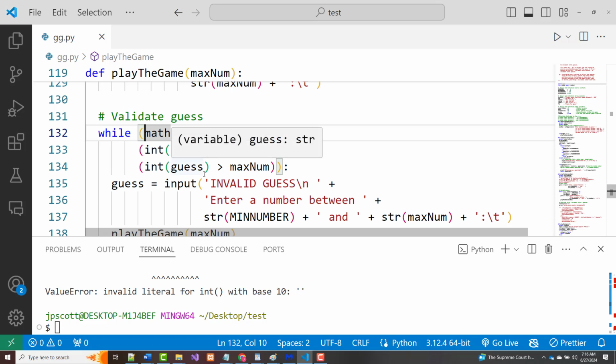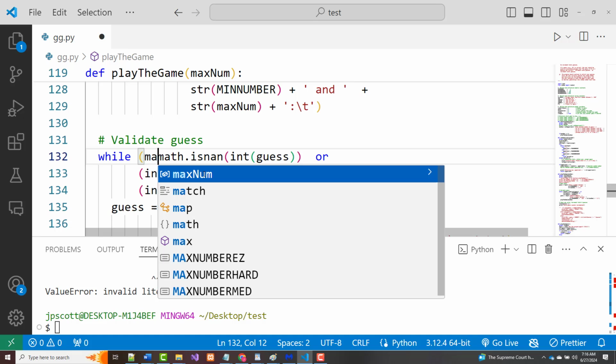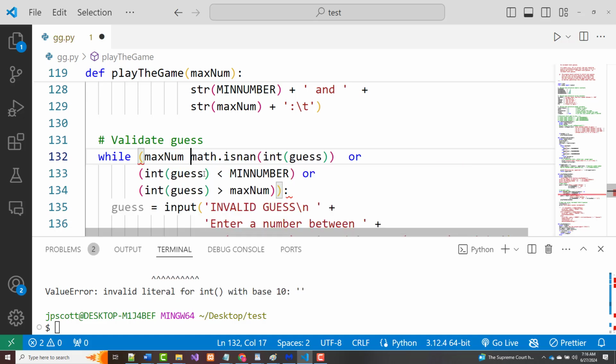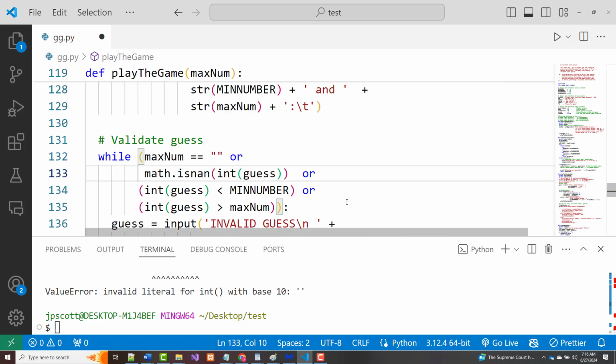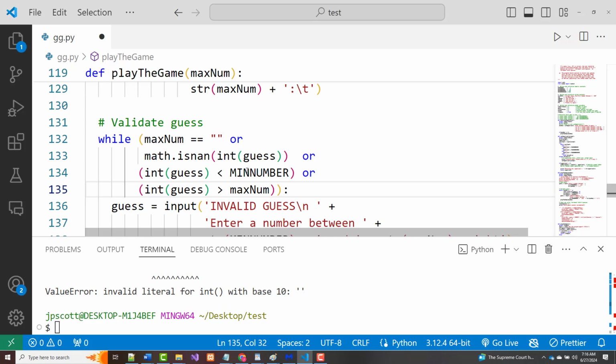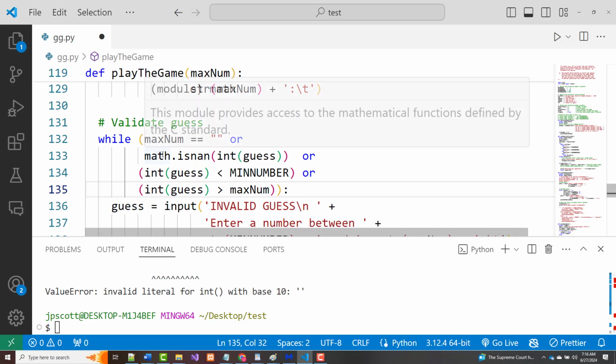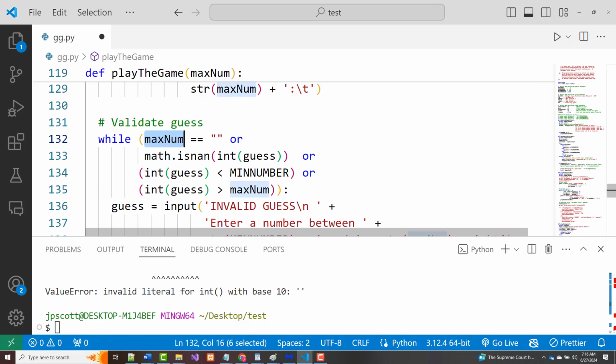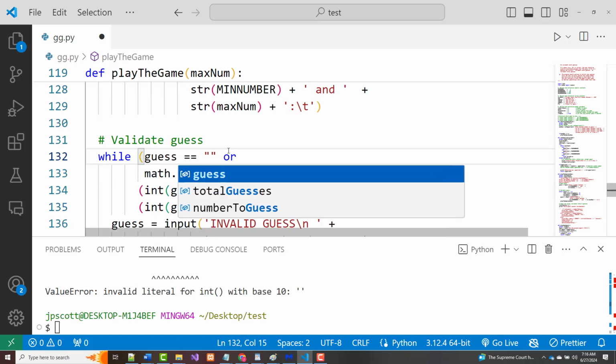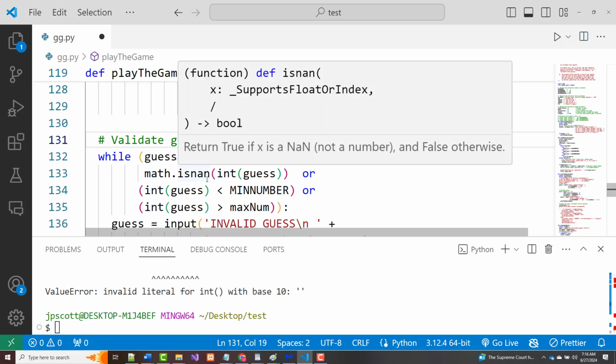Well, I'm going to say while max num equal to nothing or that. I don't know if that'll fix it or not, but we're going to try it. That's guess. Well, guess is equal to nothing or is NaN.